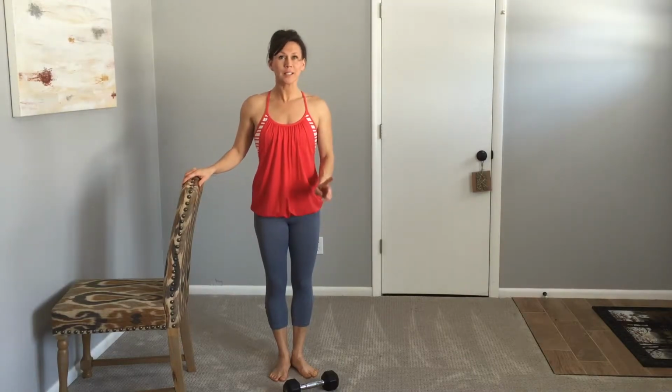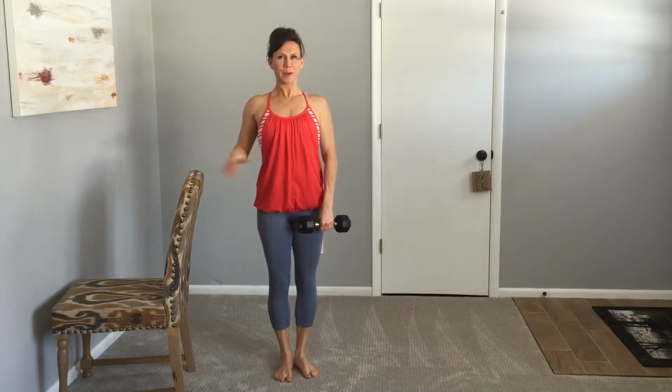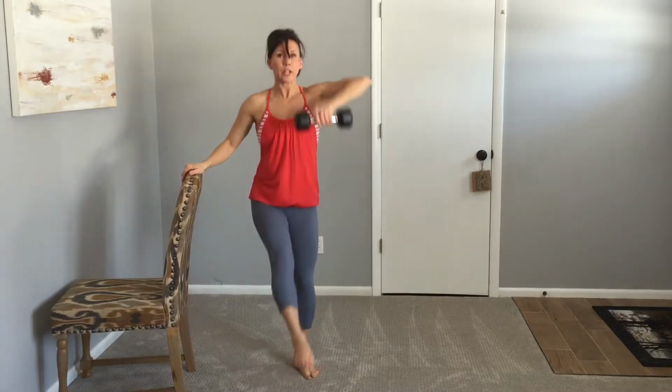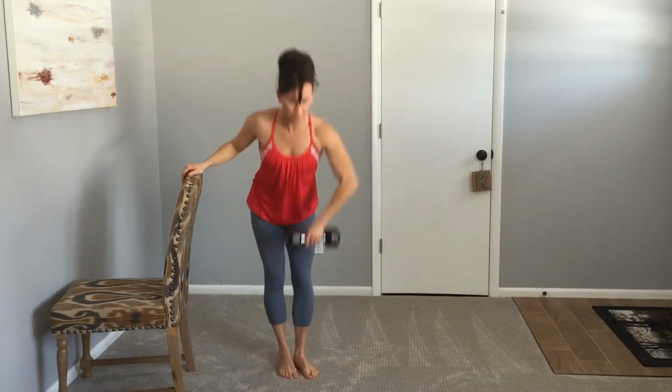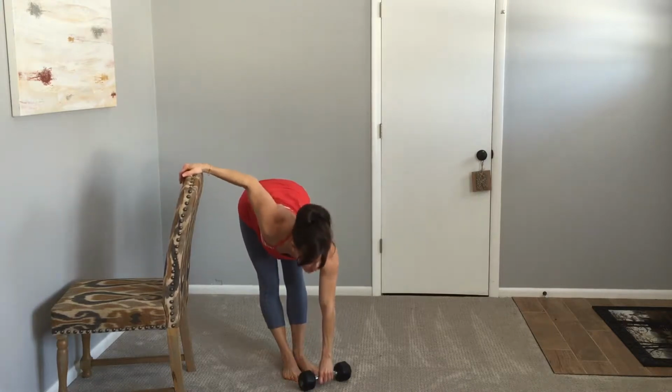Okay, you're going to turn around. We're using the 8-pound dumbbell. Shoulders back, belly in. You're going to hinge forward and really stretch out through your hamstrings, and you'll upright row as you extend the leg out in front of you. Bring it back. Hips are square and feet are together.